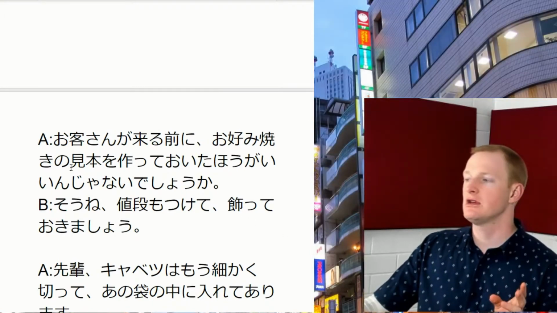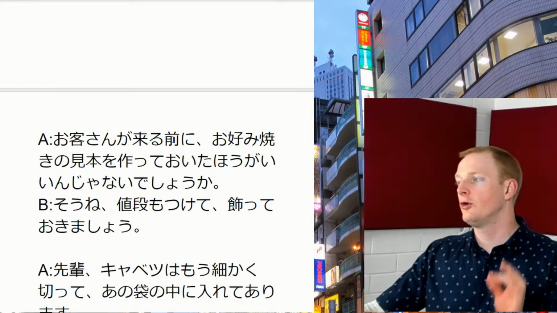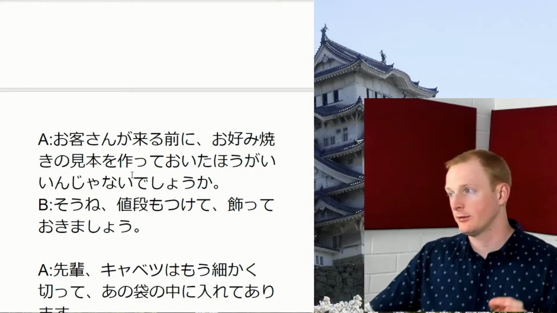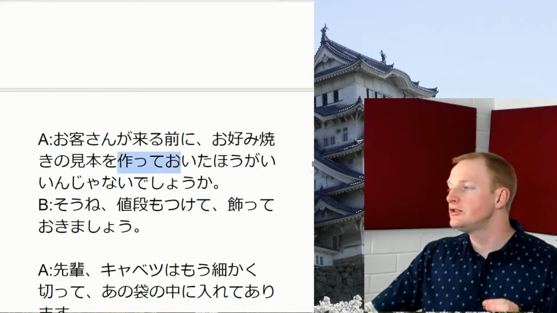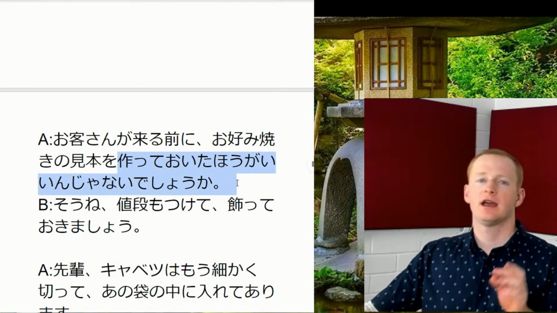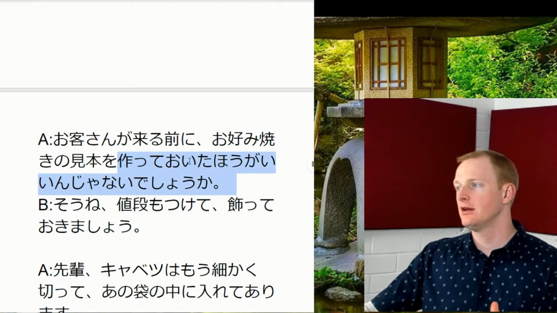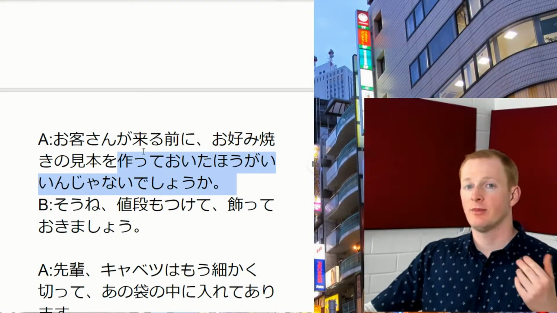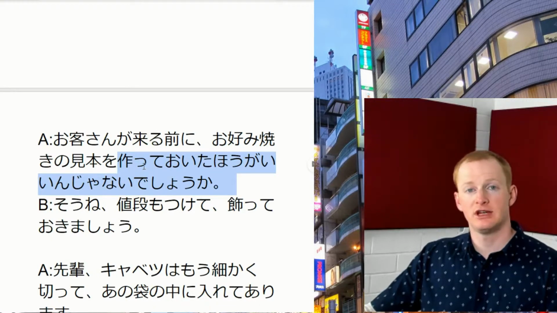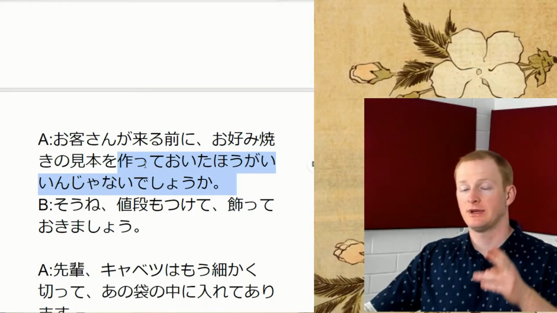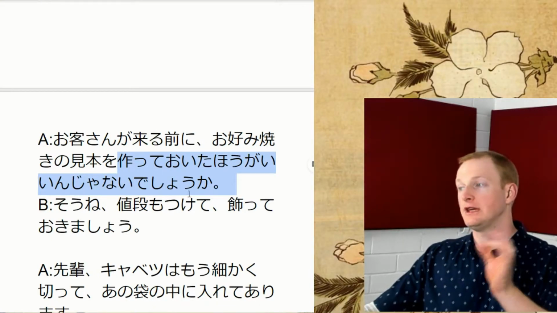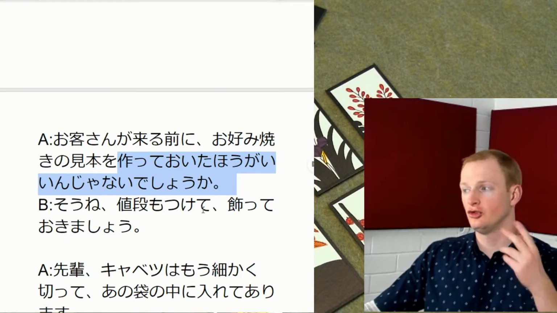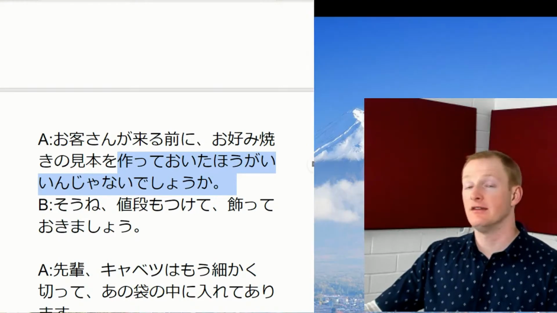Okay, so we can have this word mihon again, right? Our sample. So okonomiyaki no mihon. So a sample of okonomiyaki. O tsukutte oita ho. Now, there's kind of a bit more grammar in here, but remember, oita comes from oku. So whenever we have a verb ending in ku like this, when we want to put it into our past form, that ku becomes an ita. So oita. So tsukutte oita ho ga ii. Right? So we should make some in advance, right?